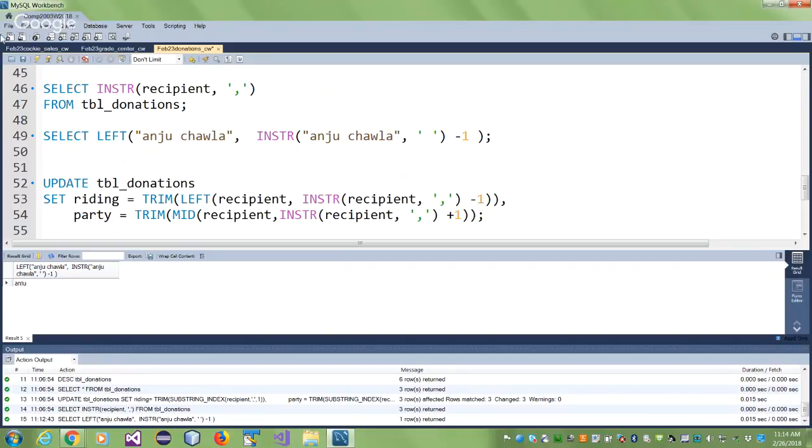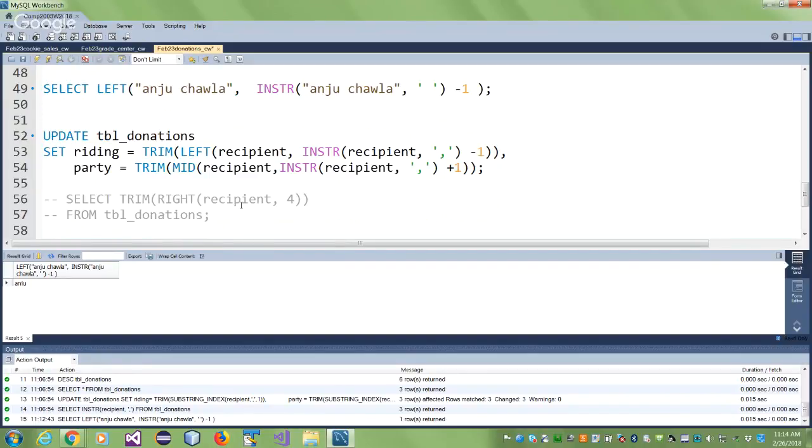Right. So again, my aim was just to show you that there are more functions. Now I've used LEFT and MID because they were easy for me. Now look at what I'm doing here. I find the comma, I add a +1 to it. So I go to the next word, right? And then I say till the end. Give me everything till the end. So MID works that way.